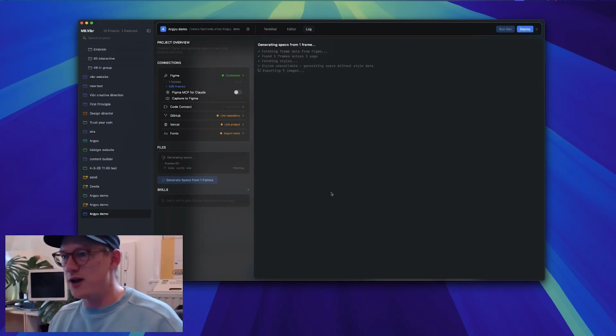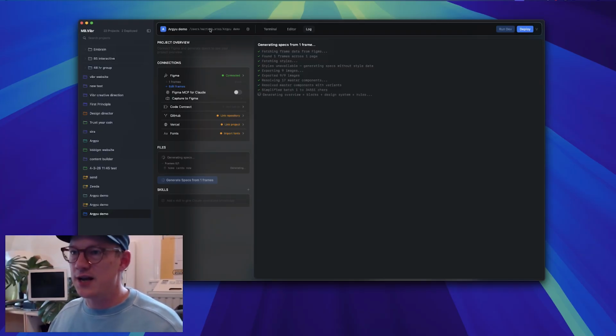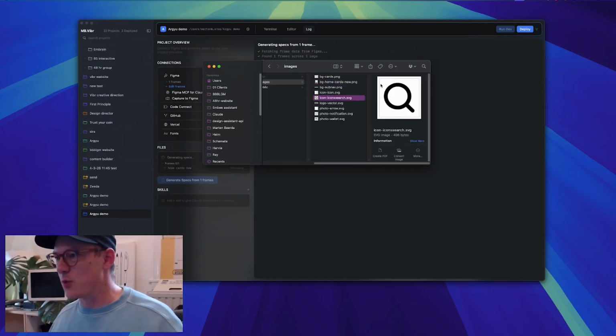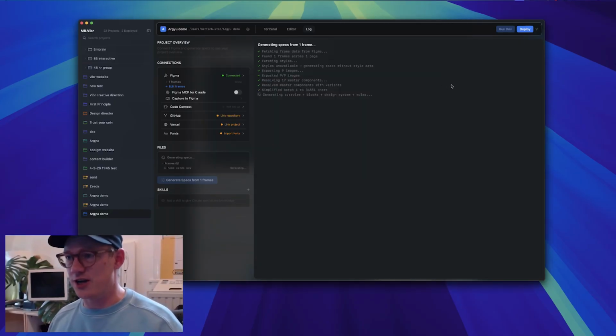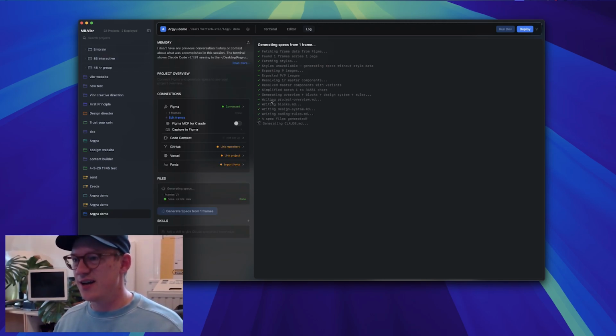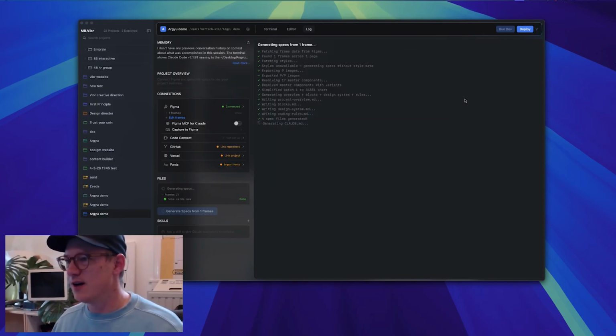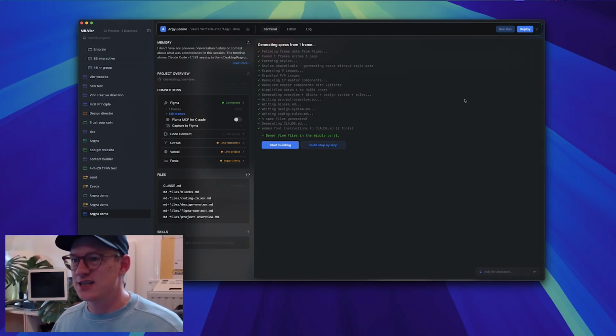You see that it found one frame. It's fetching the styles. It's now exporting the images. If I click here in my file tree, I immediately have the right folder. So you can see it exported my logo, the icons, everything. And now it starts generating the necessary MD files. So as you see, now it wrote the MD files, project overview, blocks MD, everything. I can always check them right here. But for now, let's keep it in Viber. And as you see, it's now done, and I can start building it step by step.